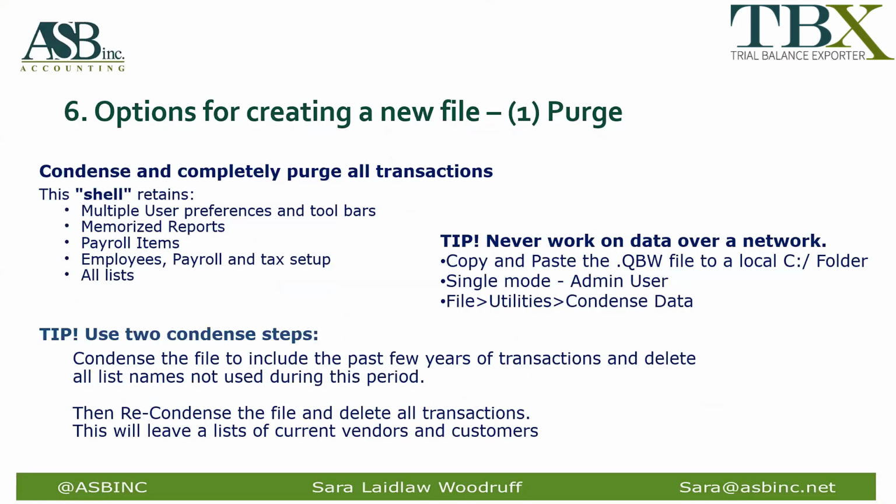First, condense the data to isolate just a couple years worth of activity. Of course, you make these decisions with the owners, okay? How many years do they have to have? So say I save 3 years worth of activity and you tell it to purge all the list names, all the old customers, all the old vendors and accounts that we don't use anymore. Purge those and leave me just a couple years in the data file. Then take that data file and purge all the transactions. So that will leave you a smaller, cleaner group of lists.